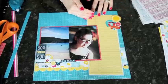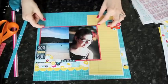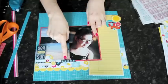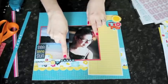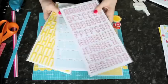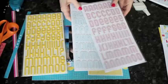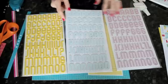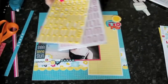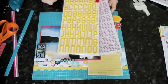So now I'm ready to add my title. Because the title is going to overlap onto the journaling block, I want to add the title before I put the writing on. I have two options — I can add the title up across the top or down here to bridge the embellishment to the journaling. I'm going to add the title at the bottom so that I can place one of the letter stickers here to cover up that little bit of the photo that I didn't want included. I'm going to use some of the thickers from this Shoreline range. They come in all different colors but two fonts — one that's glitter with a really nice blue, and then the printed chipboard which has a kind of mid-century style nice design to it. So I'm going to use the yellow and the pink, and then fill in my journaling box.